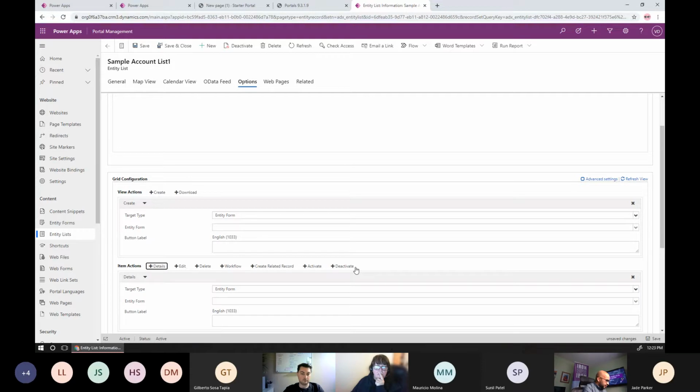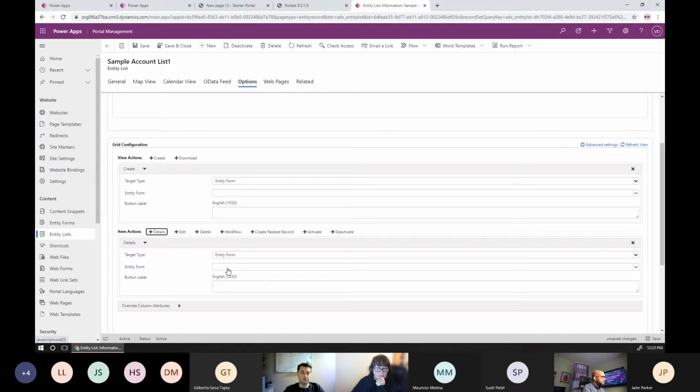These last four come in handy because sometimes you want to perform a function in portals, but you don't want to get into the trouble of setting up a web API to do the job. Suppose that you have a scenario where you want to send a notification to an account, to a customer. Instead of writing code that actually sends the notification, you could create a workflow that sends the notification and then allow the user to invoke that workflow from the portal.